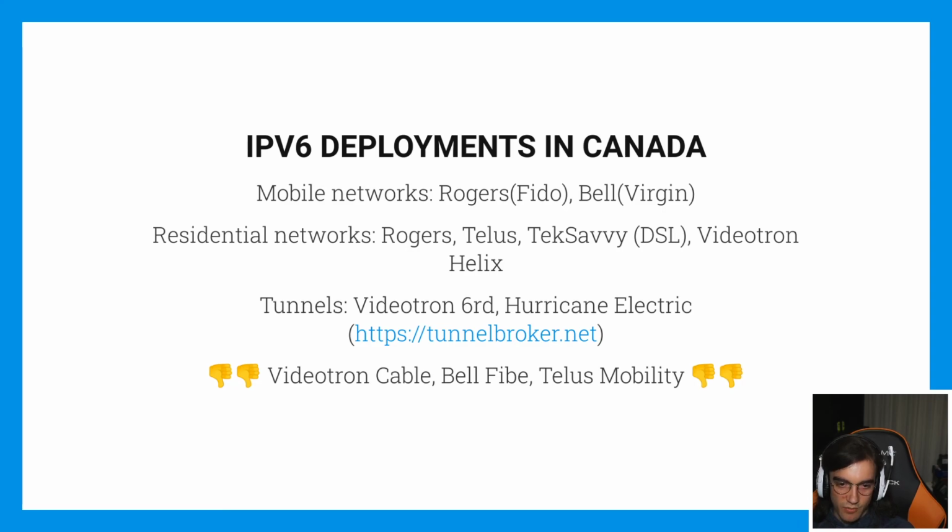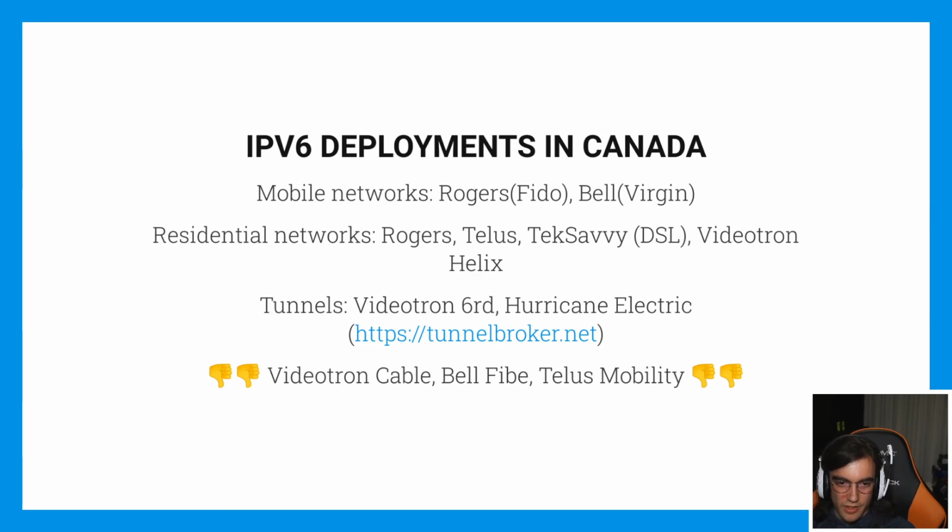Bell, another one that I really don't understand. They're providing fiber to the home, super fast gigabit speeds, 1.5 gigabit, but they can't give you IPv6. Thumbs down. TELUS Mobility, also another thumbs down. Videotron Fizz, I forgot to include it there. That is also no IPv6, and you're going through carrier grade NAT. It's literally the worst case scenario. So I really hope that these companies step up their game in the future and decide to provide v6 for all the reasons I've gone over now.